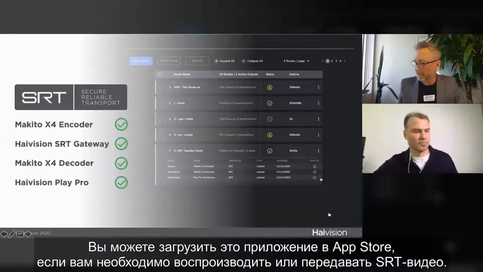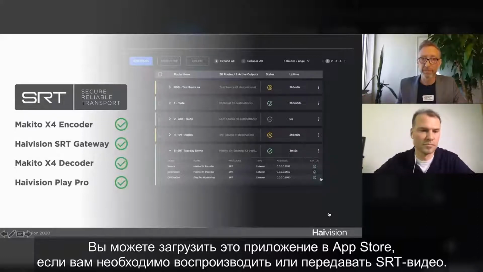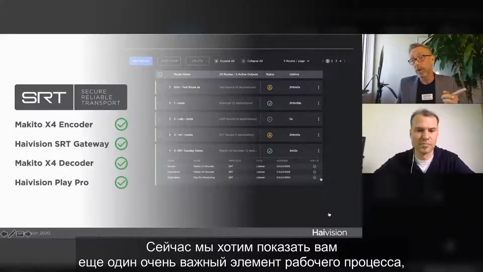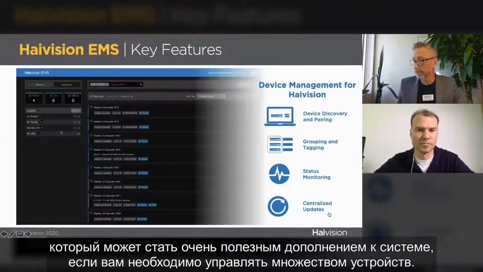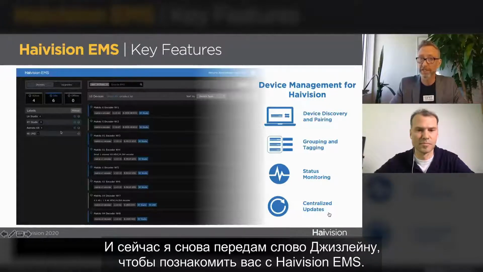So you can go get that app on the App Store if you're interested in playing or contributing SRT streams. But now what we want to do is show you a different component to the workflow, which is a useful piece of the equation if you need to manage multiple devices. And I'll hand it over to Ghislain to walk you through Haivision EMS.